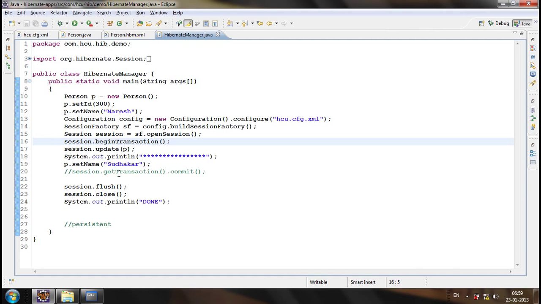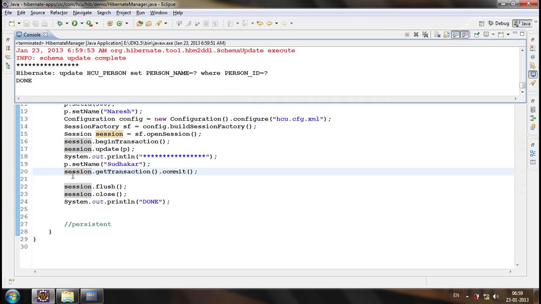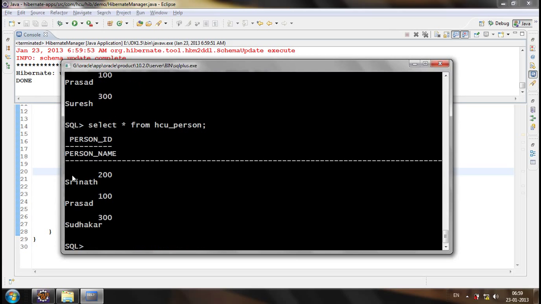No, just because we have not committed the transaction. When we commit the transaction, then only the information will be permanently reflected in the database. Though the query is executed earlier, the information is not permanently reflected. Now it is, because we have committed the transaction. So firstly, we need to commit the transaction to reflect it in the database.